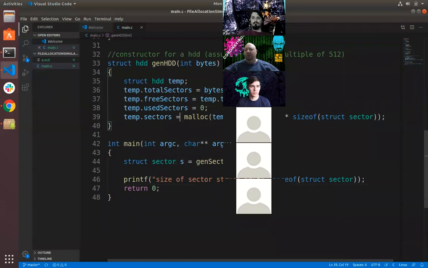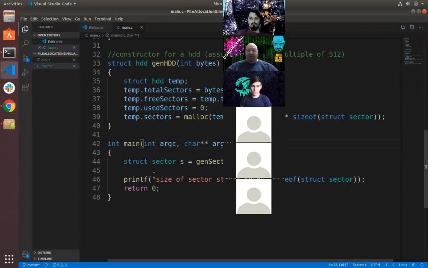All right, so generating a hard drive, I'm going to allocate some memory. How much memory? I want enough memory to hold this many sectors times the size of each sector, because what I'm going to fill up that array with is an array of sector objects. That makes sense? I'm not filling it up with an array of bytes. I'm filling it up with an array of sector structs, which modern programmers can kind of think about like objects. All right, so that's what our hard drive will be.